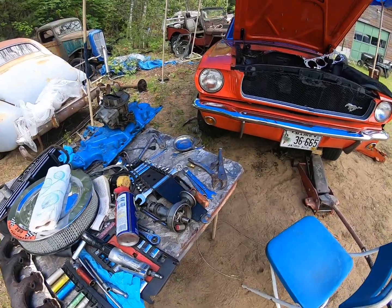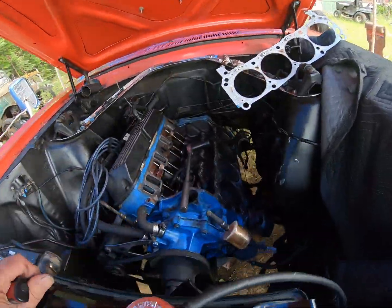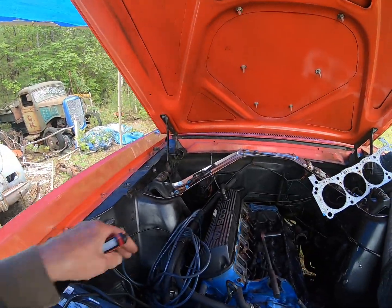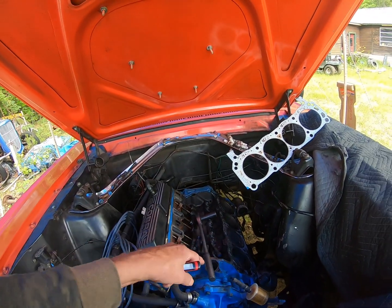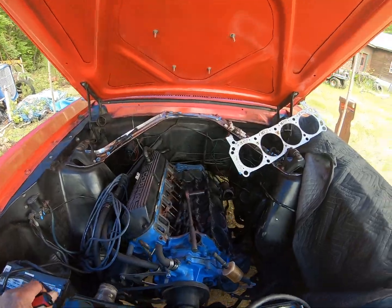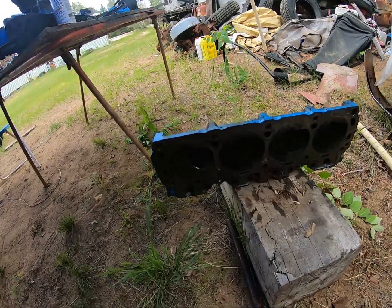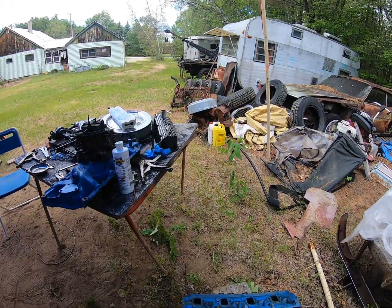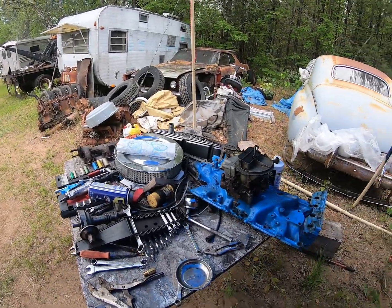There's all the pieces — just tripped over the jack. I set the timing mark on zero and made sure I was on the number one cylinder before I pulled the distributor out. This is number one here, it goes one, two, three, four, five, six, seven, eight — so it's number five. That was bad, not number one like I thought. Got the head off, the head looks good, the valves look good. I took out those valves and checked the valve seats and there's no crack in the head, no burnt valves. I think I need a bigger table if I'm gonna keep tearing things apart.